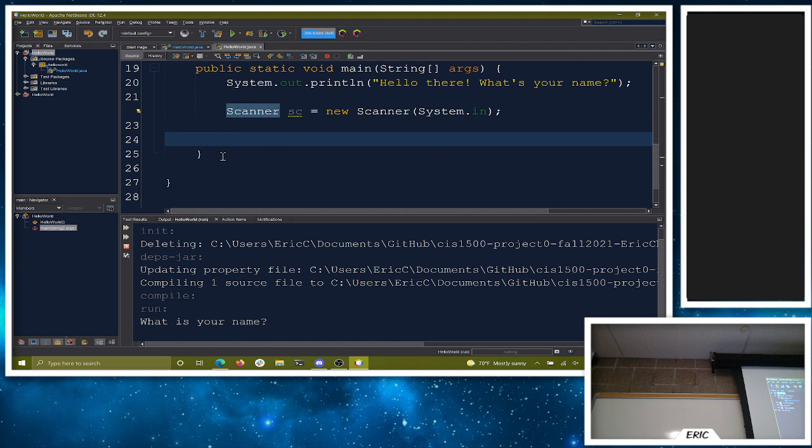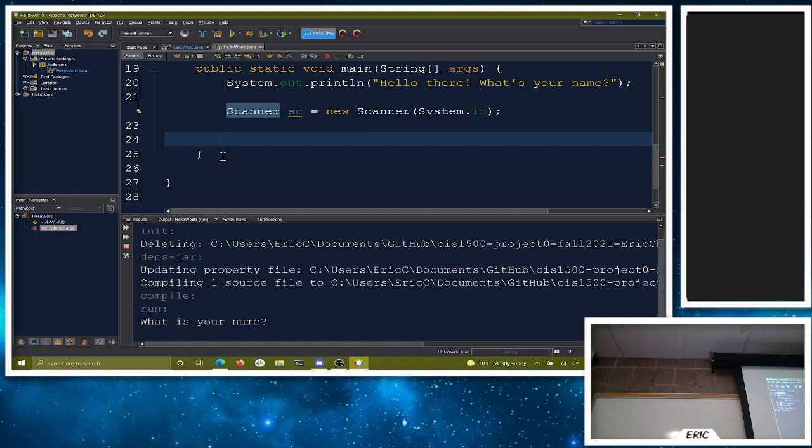Now you should take the light bulb and click the import. Yeah, import. Cool. That should be good. Okay. Do we have the Scanner?